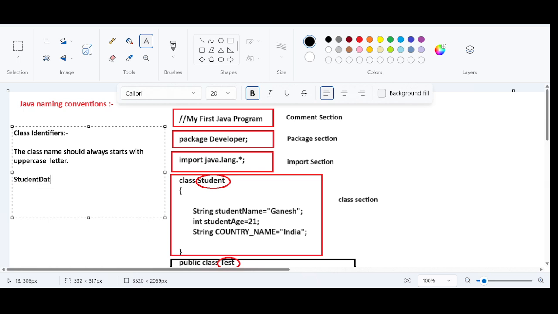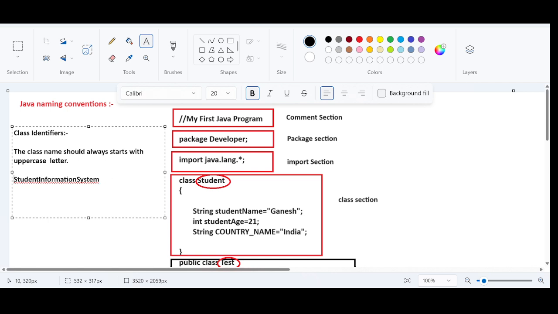Let us say that I have a phrase like student information system. These are three words. I cannot have the class name like this. Instead, I should eliminate the spaces. There should not be any spaces. Please make sure that it is StudentInformationSystem. This is a complete class name. This is a perfect naming convention. I can use this: class StudentInformationSystem.